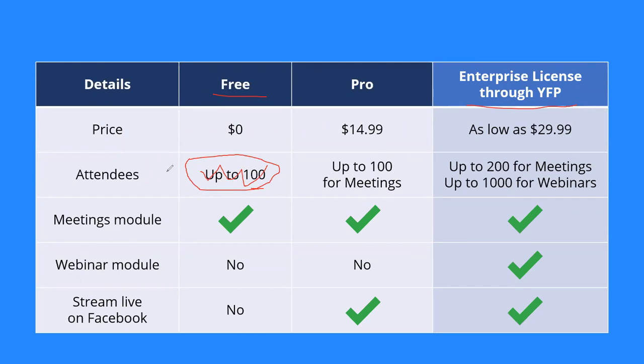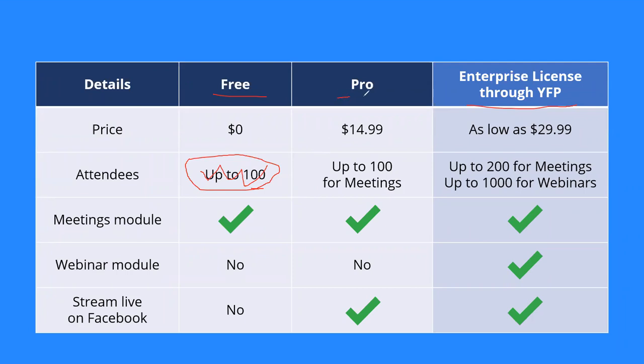It's you and one other person, unlimited time. As soon as you add a third or more, now you can only do 40 minutes. Really, do you want to drag 100 people into a meeting and get booted off? Probably not. So it does have the meetings module, but that's pretty much it. Great for just some one-to-one meetings. So it's got its place.